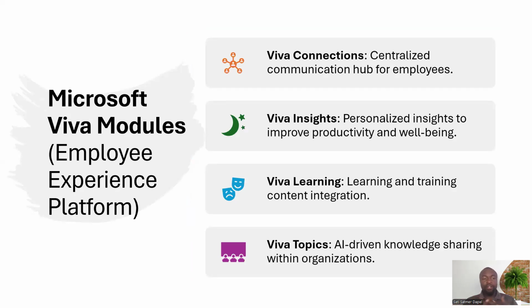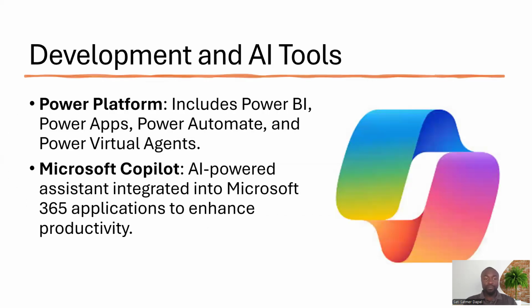We also have the Microsoft Viva modules, which have Viva Connections, a centralized communication hub for employees within your department, your faculty, or the entire institution. Then you have Viva Insights, which gives personalized insights to improve productivity and well-being. You have Viva Learning, a learning and training content integration tool. And then you have Viva Topics, which is AI-driven knowledge sharing within the organization.